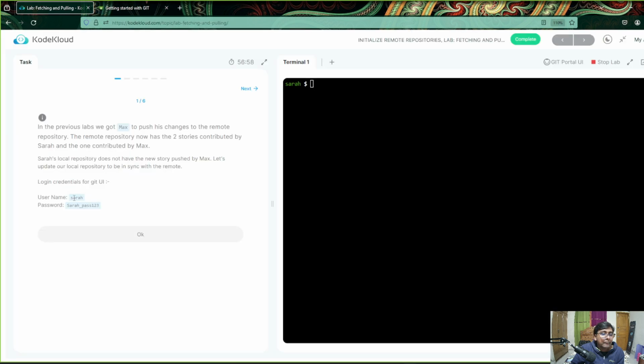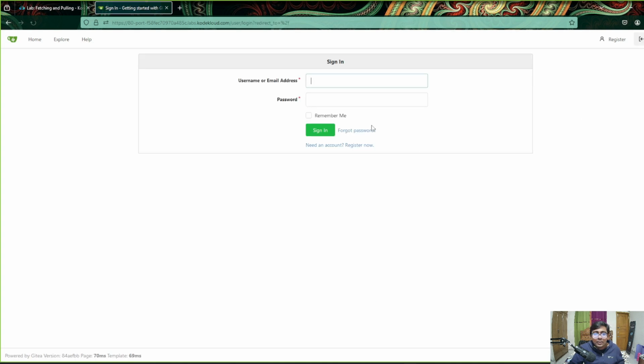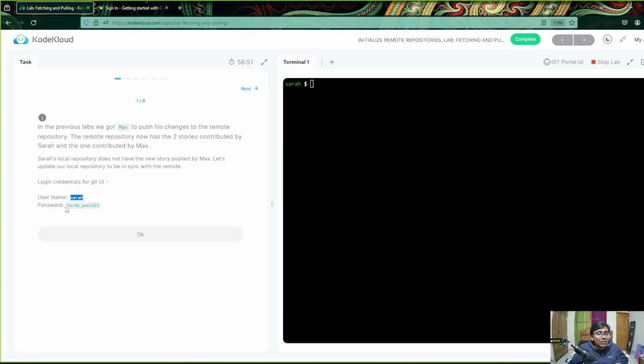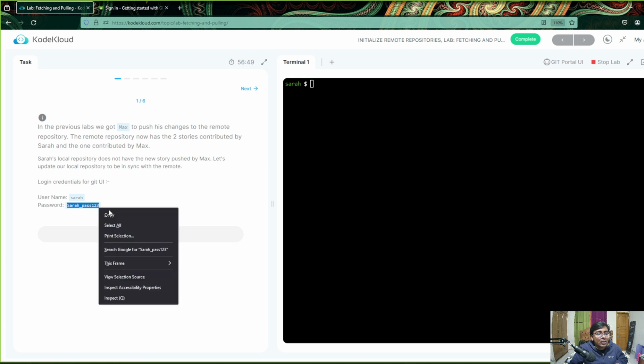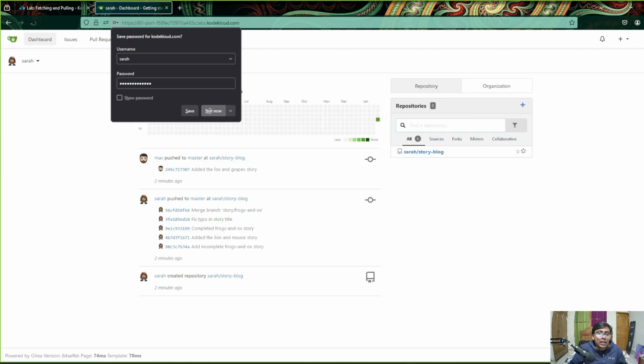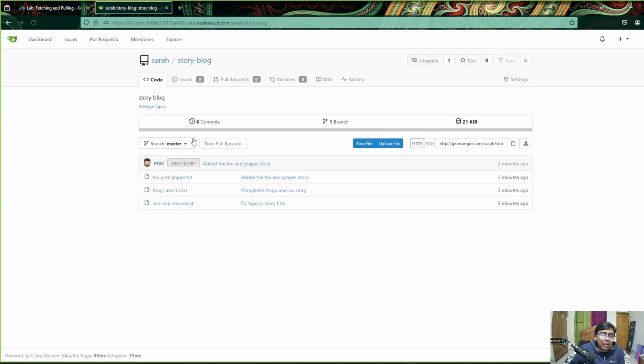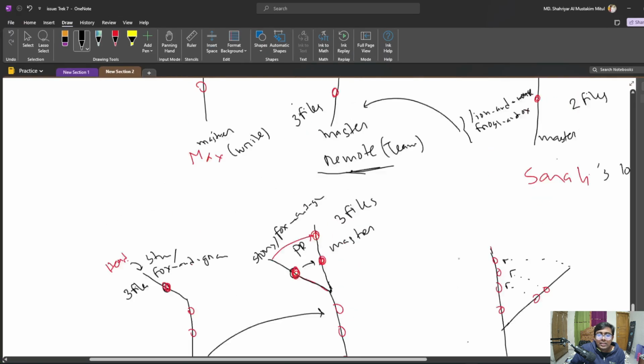Copy, sign in, we can just get in. Let's see what the situation is. We can easily understand by checking this file. Okay, so 6 commits.